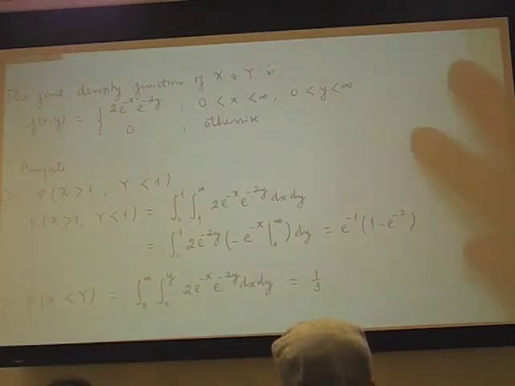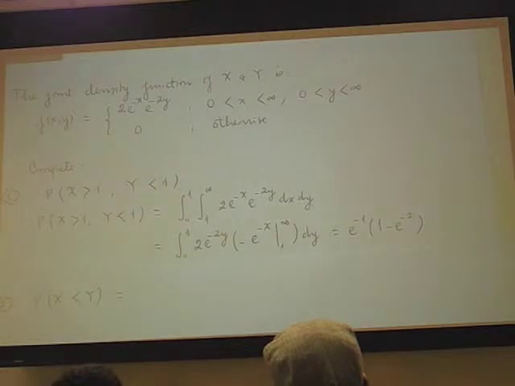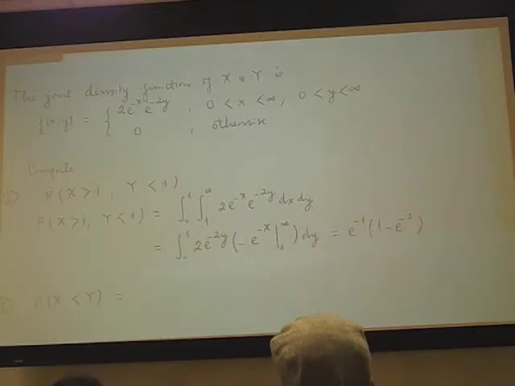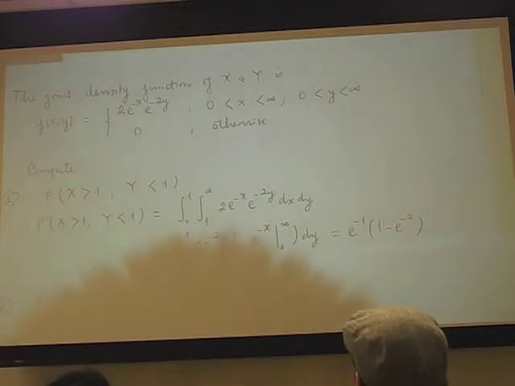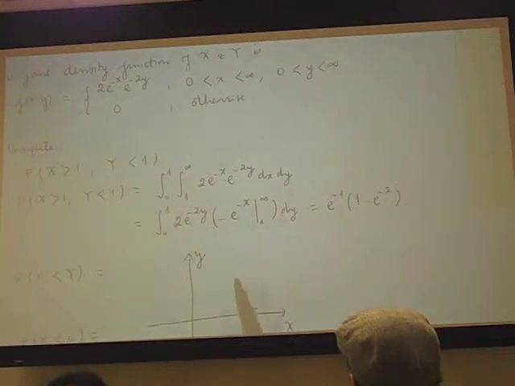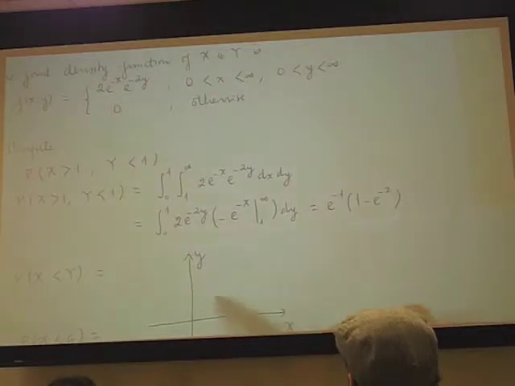Now, how do I compute the probability of x less than y? Like yesterday when you were drawing. Yes, absolutely. It's always integrate over some region, and you just have to draw it out and see what the region is. So now, how do I find this region? I'm going to do it over here so that you guys can see it. This is my x. This is my y. And remember, x and y are both positive. That means that in general, the function f is defined on the first quadrant only, right?